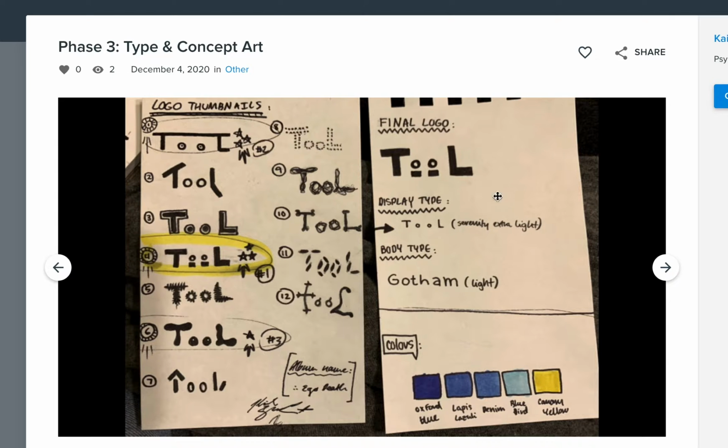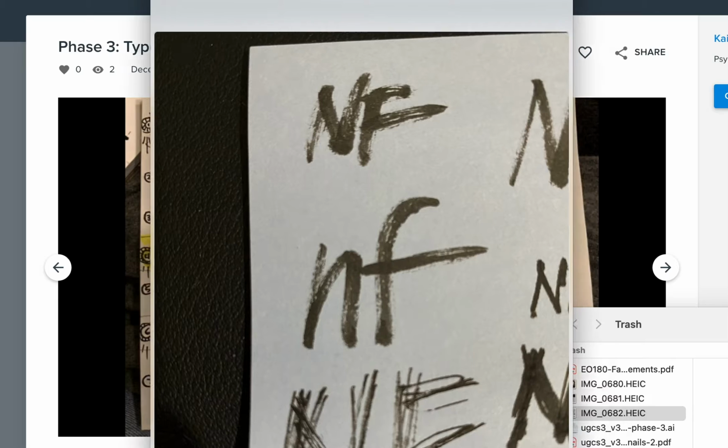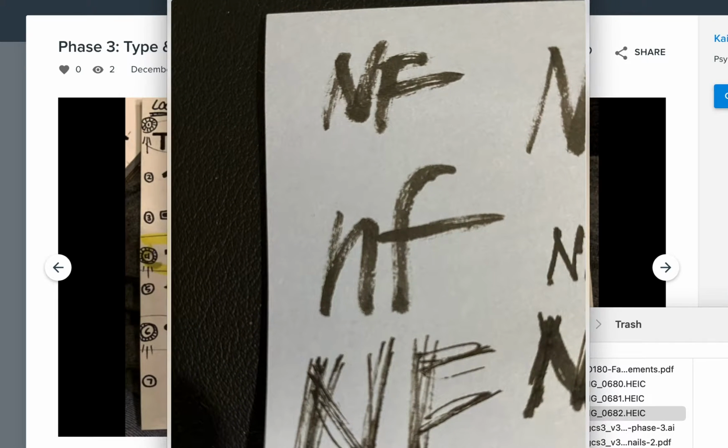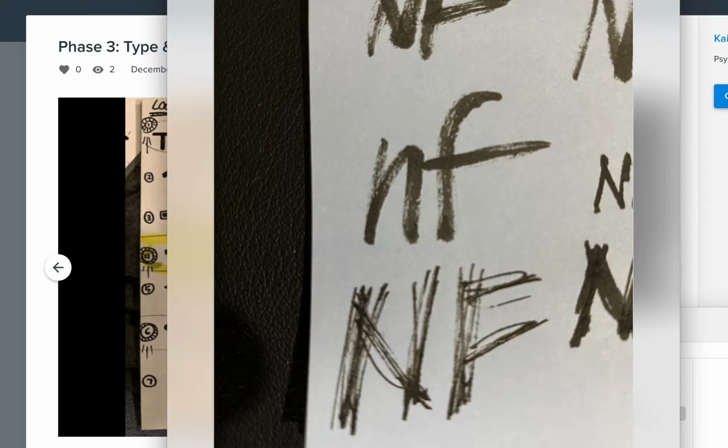You want to take a picture of this. So these are a few different hand-done logos. If you're going to do a hand-done logo, that's fine, but make sure you get a photo of it, bring it into Photoshop, and get it ready to drop in your images so your logo doesn't change each time, if you know what I mean.